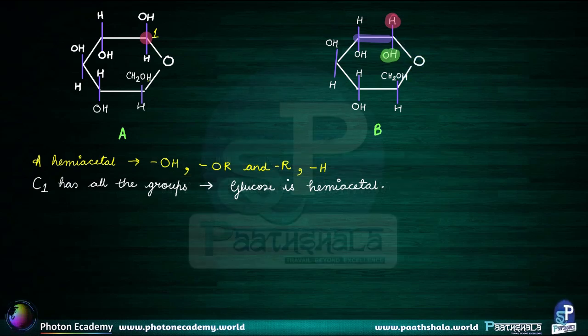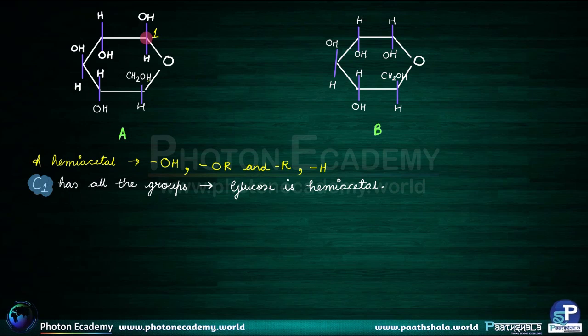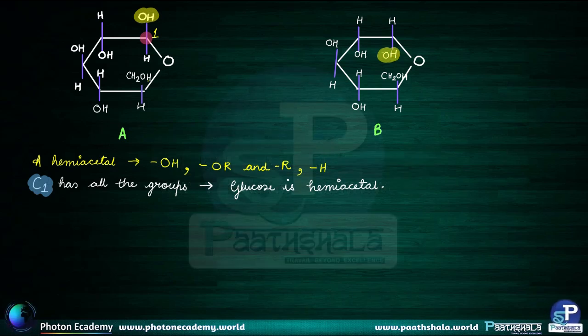Now what next? What I want to see also is that the first carbon which is being formed, that is this C1 carbon that we are talking about so much, in this I can also see the placement of the OH group, this and this. The point of difference between these two cyclic structures is this placement of this OH group.